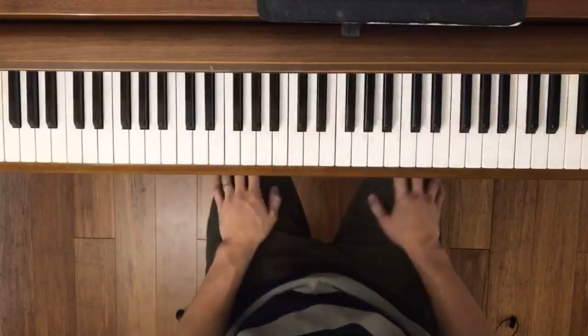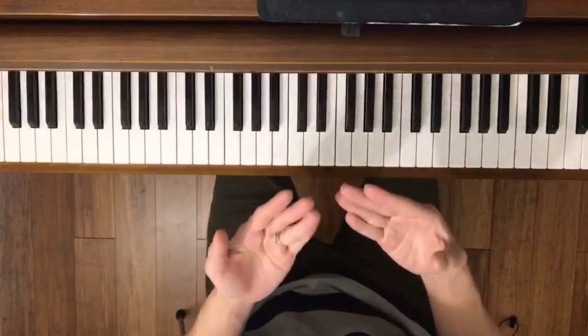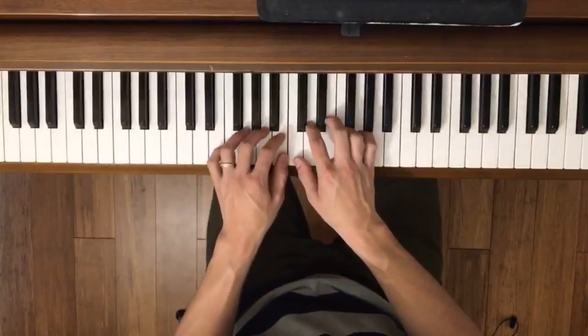Okay, now another good way to practice, anytime you have words, if you can learn the song and sing it and play it at the same time, it means you really know the piece really well. All right, last time, let's try it together. Ready, go.